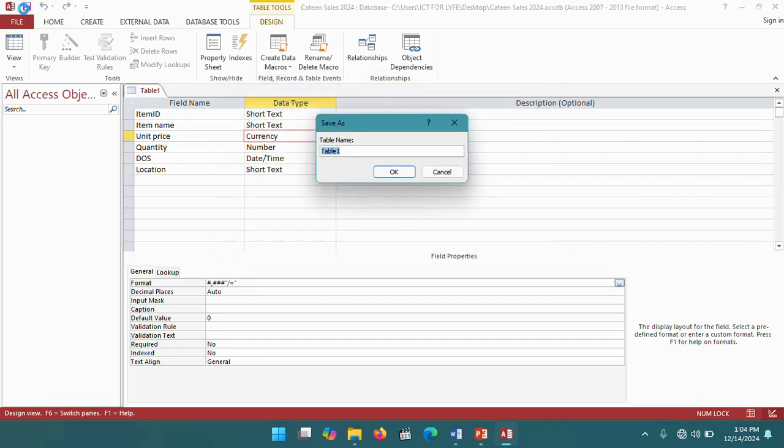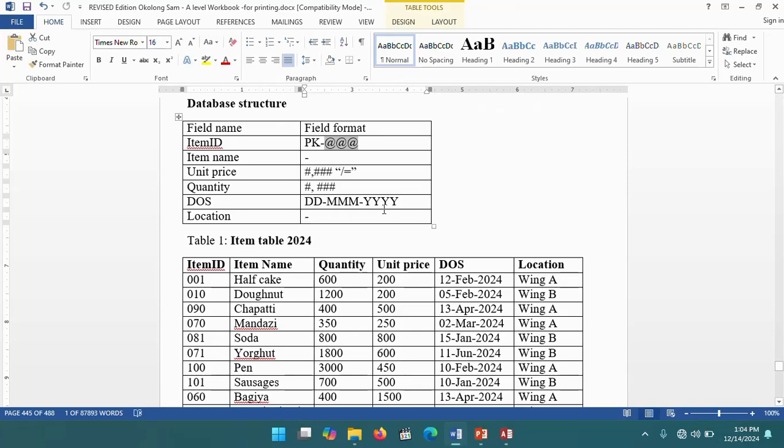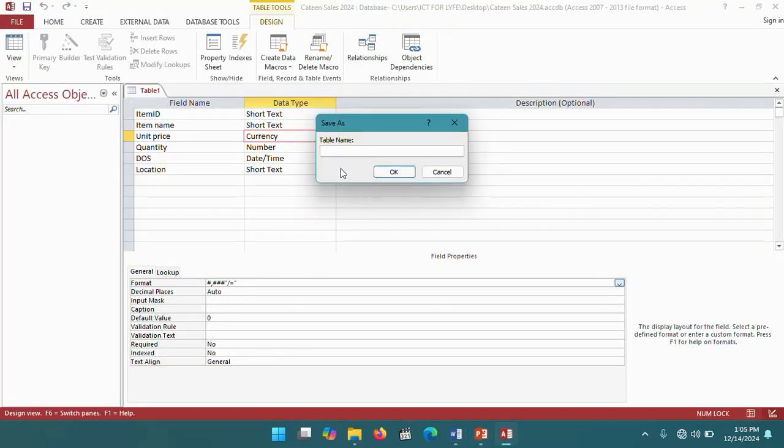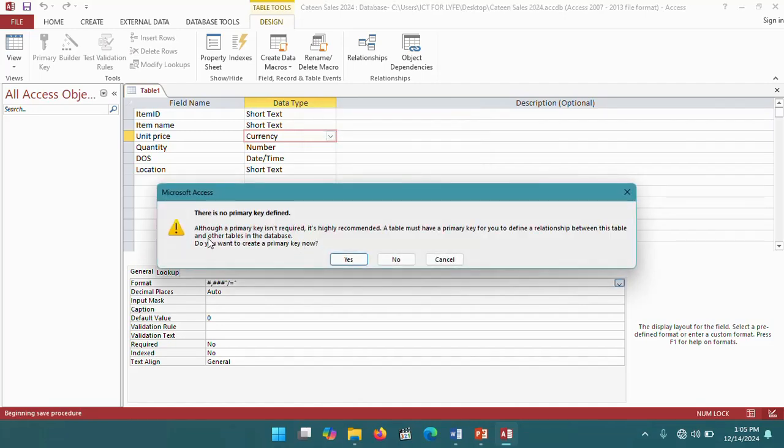I can save what I've done. Then the table is supposed to be called item table 2024. Okay. I have not yet set the primary key.